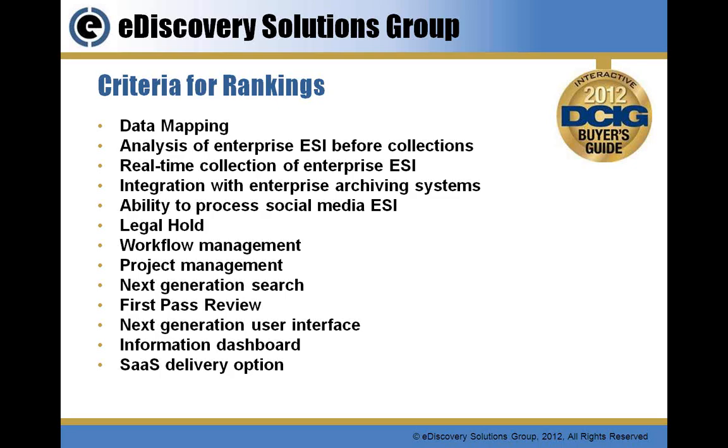With the next criteria, we also want to be able to integrate with enterprise archiving systems. We also want to be able to process social media, and quite honestly, we want to be able to do a lot of these things without disrupting the data where it resides. And so we want to be able to go in and say, you know what, we've got this big case coming up. Let's do some analysis on how much data is actually out there, what it looks like, what we should be collecting, and so on. We want to do all of that in place, and we don't want to disrupt it.